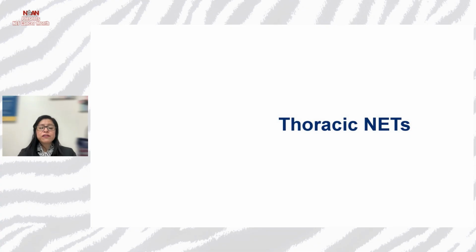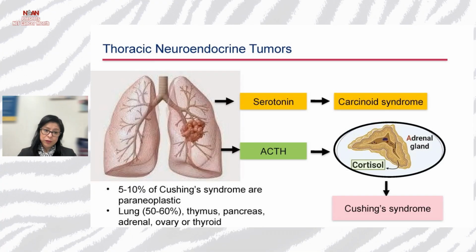Now, briefly, let's discuss a little bit about thoracic NETs, because I feel like this syndrome is not as recognized as others and it can happen in a good number of patients with lung neuroendocrine tumors. Lung neuroendocrine tumors can also produce excess hormones, not in all of them, but it can happen. Some produce serotonin, and we discussed earlier serotonin causing carcinoid syndrome, but a subset of patients can produce excess of another hormone, called ACTH.